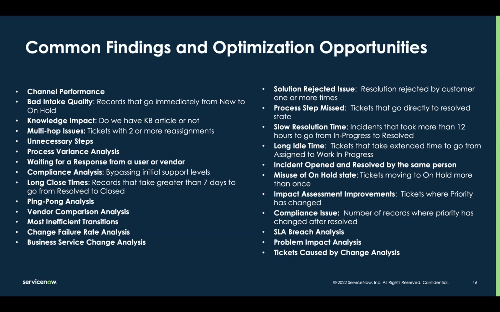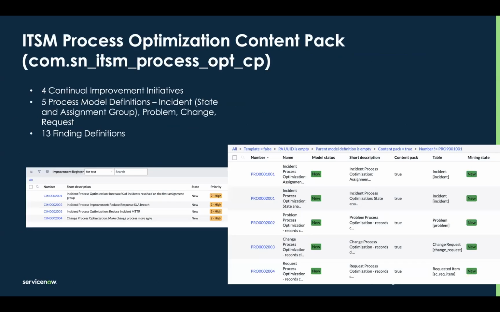These are just the top 26 that we found, but we actually now have a list of up to 75 that we've identified through working with customers that we're in the process of packaging up. And here is what is currently in the ITSM process optimization content pack, right? We're continually enhancing these on our own, but I can see a future, right? As the ServiceNow community starts to get more and more familiar with process optimization, I imagine there'll be some who create and share their own sets of common finding rules and inefficiencies for all of us to benefit from.